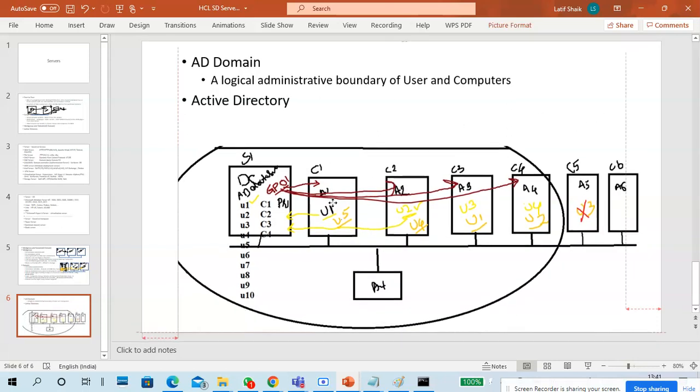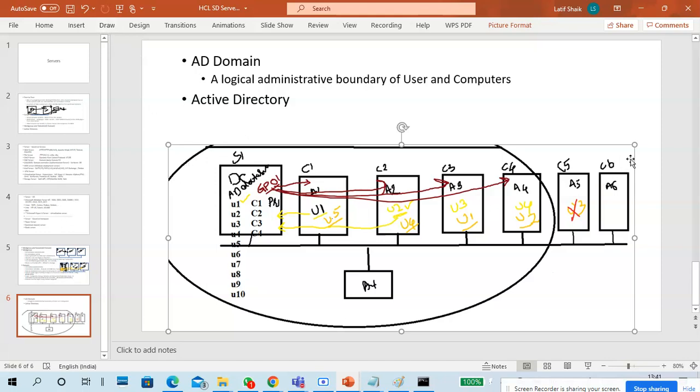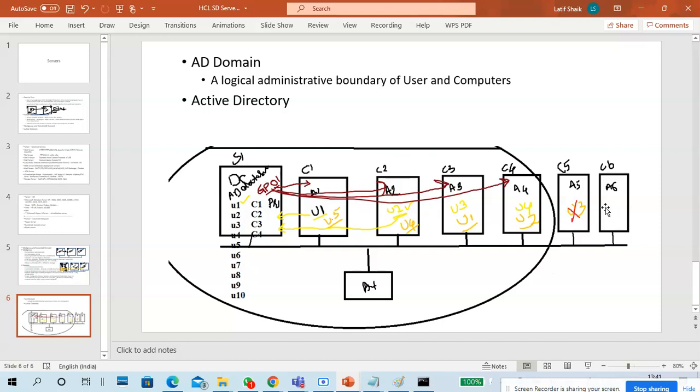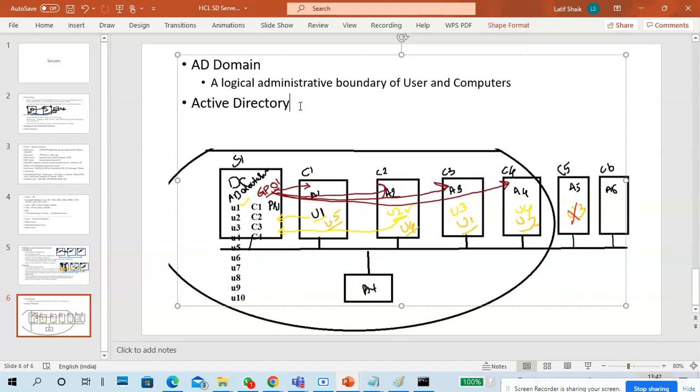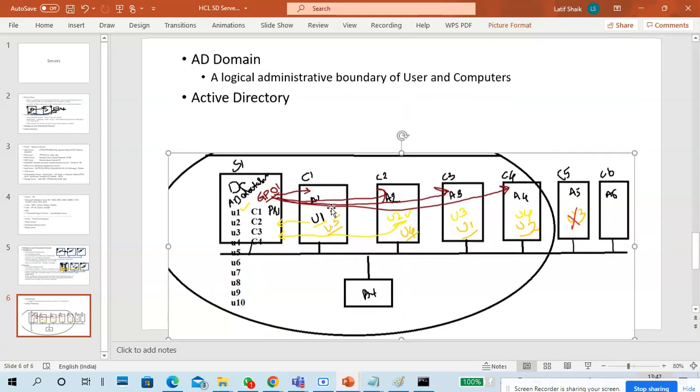Okay, guys, look at here. This is a simple unwritten boundary part. It is a centralized computer. These are the clients. Here C1, C2, C3, C4 are my domain computers. C5, C6 are not mentioned here. Users, user 1, user 2, user 3, user 4, user 5 up to user 10. Users are created in my domain controller. So users 1 to 10 can log in to any of these PCs, but C1, C2, C3, C4 only. These domain users cannot log into other PCs that are not in the domain. So that is what this picture means.